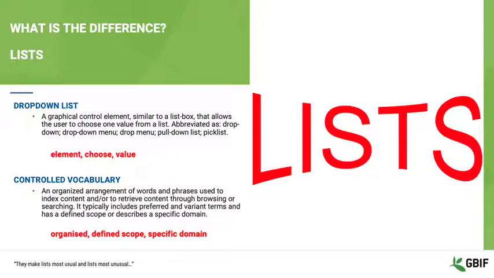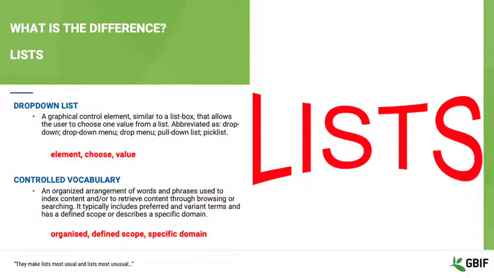As you work with your data, you will come across the phrases 'drop-down list' and 'controlled vocabulary,' and on the surface they can appear to be the same. Indeed, they are both powerful tools to help you keep your data clean, but they are different. A drop-down list, also sometimes called a lookup table, is a data entry element created in your database software that allows you to select a value from a predefined set of options. These options may also be generated from the data itself on the fly. A controlled vocabulary, on the other hand, is a very strictly defined, domain-specific set of values that should be applied to a particular field — an integral part of a well-defined standard. Such values can be used in a drop-down list.